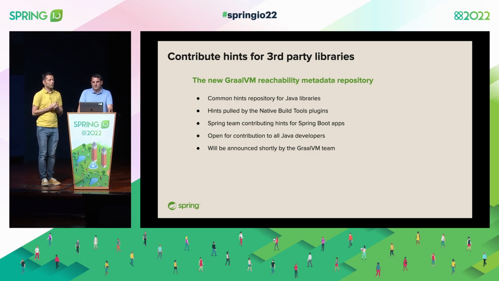We are the Spring team, and we have quite a bit of experience with the Spring Native experimental project. We already have internally a bunch of hints for many libraries, and we're right now working with the GraalVM team and contributing those rules to the entire community, so that it will make things easier for everybody. Once it's out, I encourage you to look for news from the GraalVM team. They'll share the details, and you can contribute all that metadata yourself for well-known Java libraries. That'll make things way easier.